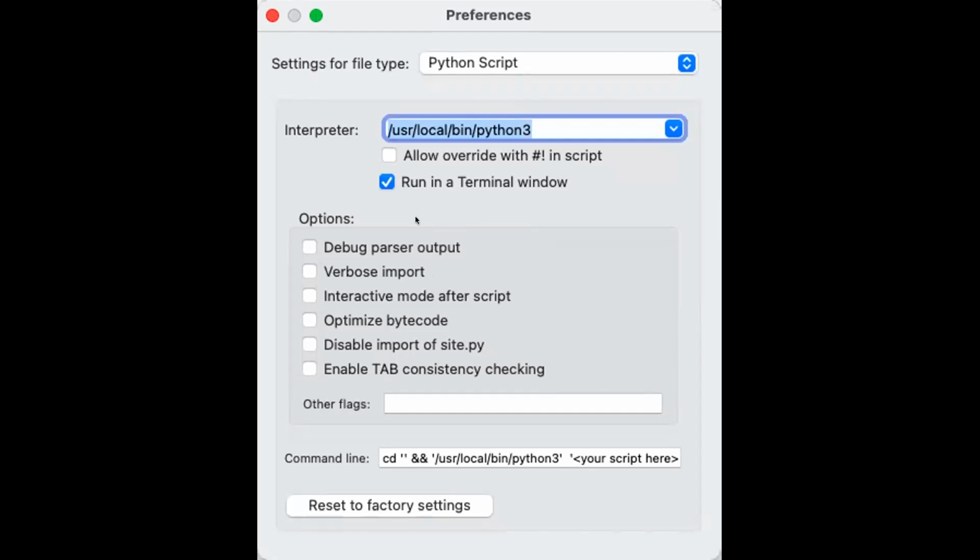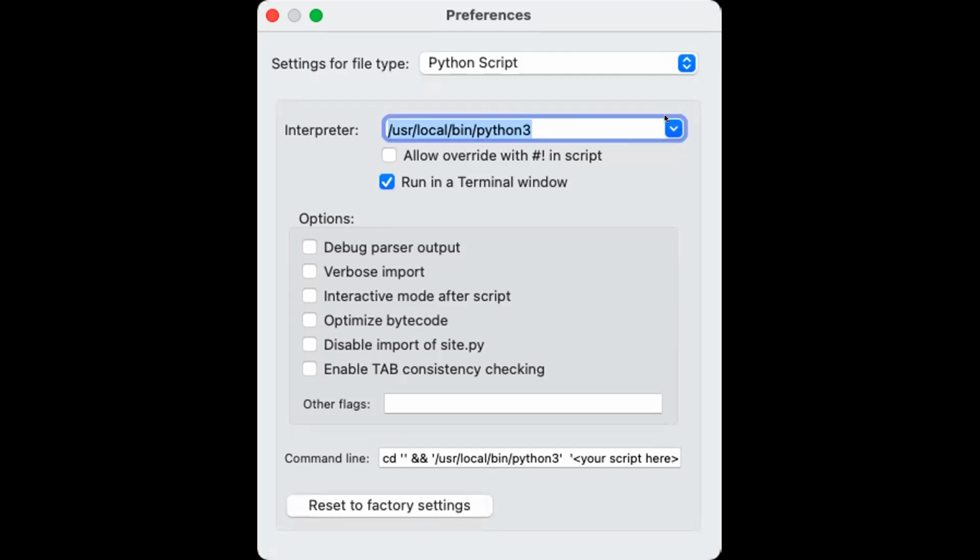What was I supposed to do? Okay, let me just check. Click on reset to factory setting. Did I do this? I don't know. It's not doing that too.